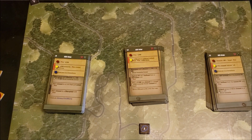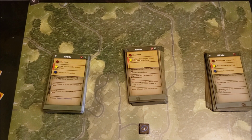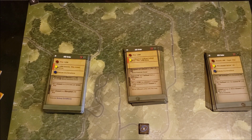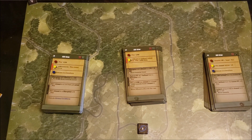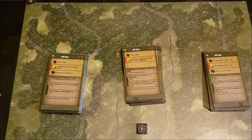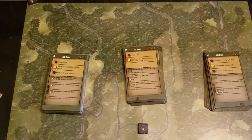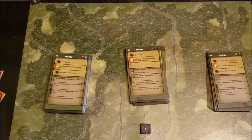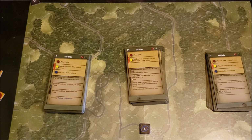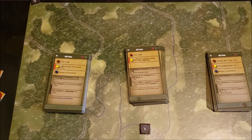One of the other cool things is that if you get a move command and you're moving towards something and you've got the movement to be able to assault, you want to assault, go ahead and assault with it. You don't have moving assaults, or there is the occasional moving assault order or assault order, but the rules have set it up so that if you're moving and you find that you're moving into a situation where it might be a good idea to assault, like say you've got 2 platoons of T-80s and they are moving forward and move adjacent to a disrupted Leo, it might be a good idea for them to assault that Leo, because that's kind of a low risk assault on their part.